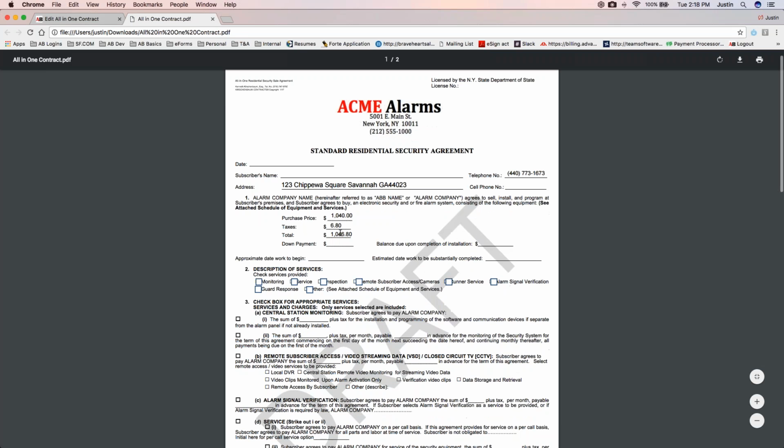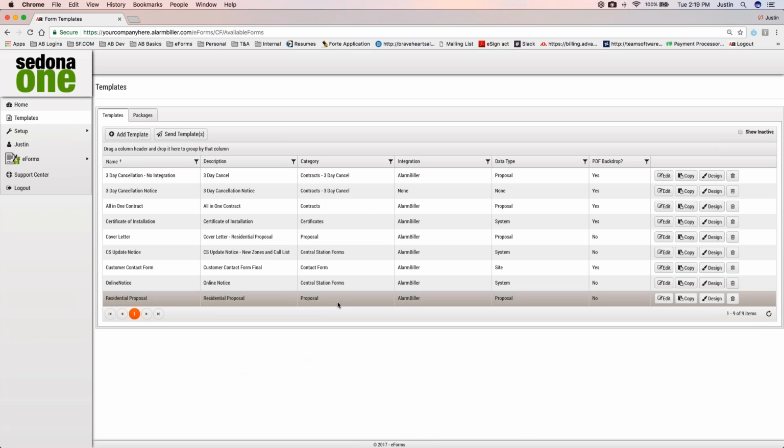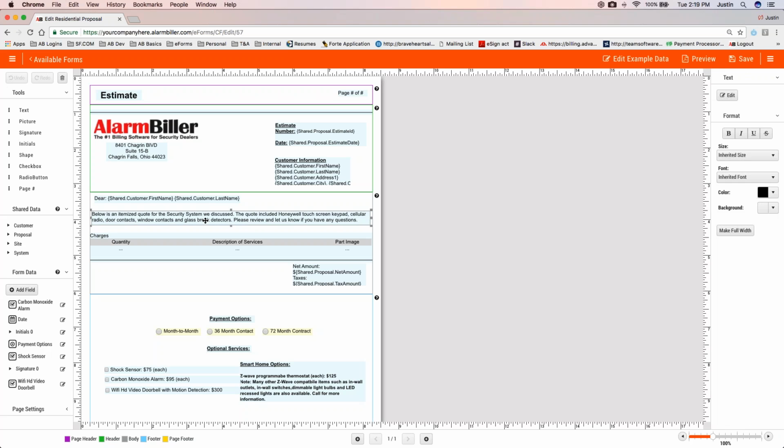Okay, so going back to available forms, that's a PDF upload. Now, you can also create templates like I was talking about for your specific proposals, and you can create as many as you want. So you will use your WYSIWYG editor to do this, and in the application, it basically will give you a blank canvas in which you can now create the language, put in text boxes. So I dragged a text box in and put in specific language I wanted. I have charges, and a lot of customers have been asking for this.